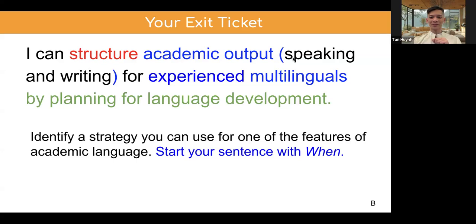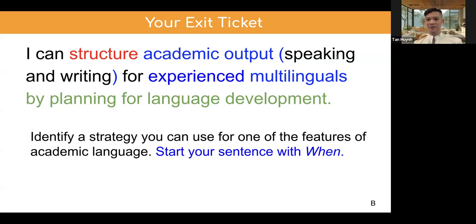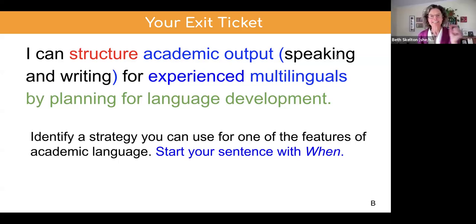Okay, Beth, here are the responses. We have some really nice ones. Kira: when I'm helping students with measuring area and perimeter, I can encourage them to use the content words in their responses as well as the mathematical formulas. So what you've just done with that is added language to a math task that could have been silent. You're now expecting language to come into math. That's brilliant. Megan says, when I want students to use tier 2 vocabulary, I can ask them to think about those words in a situation that makes sense in a setting outside of the classroom. That's that social context. Very nice.